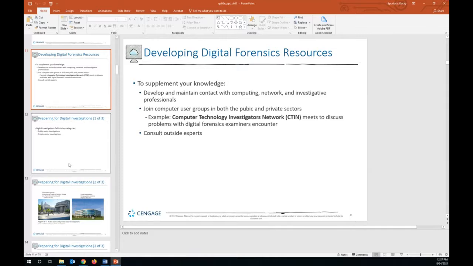It may be a good idea to join as many computer groups as you can, in both the private and public sector. Consult outside experts.